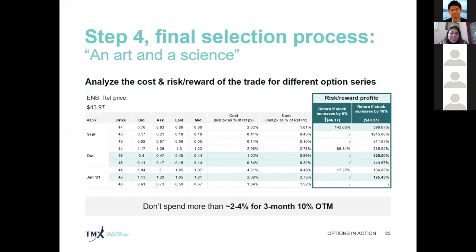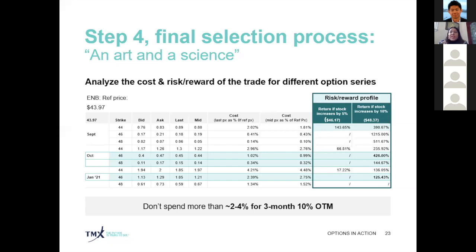Now we do the final selection process. Here, what you want to look at is the cost. And this kind of goes back to the volatility. What you do is you take the premium or the cost divided by the reference price, the price of where Enbridge is trading, and you look at it as a percentage. So here I actually have a cost based off of the last price and using a mid price of the different options available. And we're interested in October, in January, for 46 and 48 strike prices. So here the cost we see is, the 48 call options are obviously costing less than the 46 strike prices, and the January options that are expiring in January cost more than the October options.